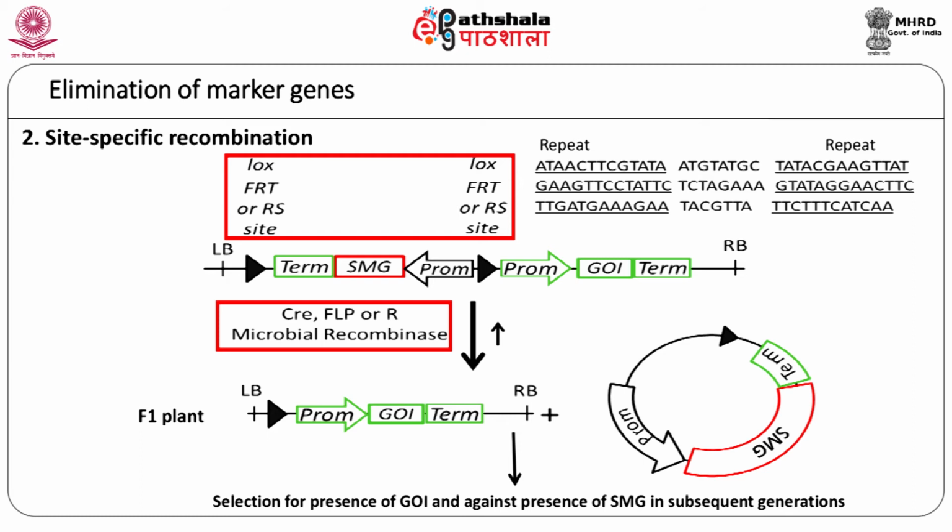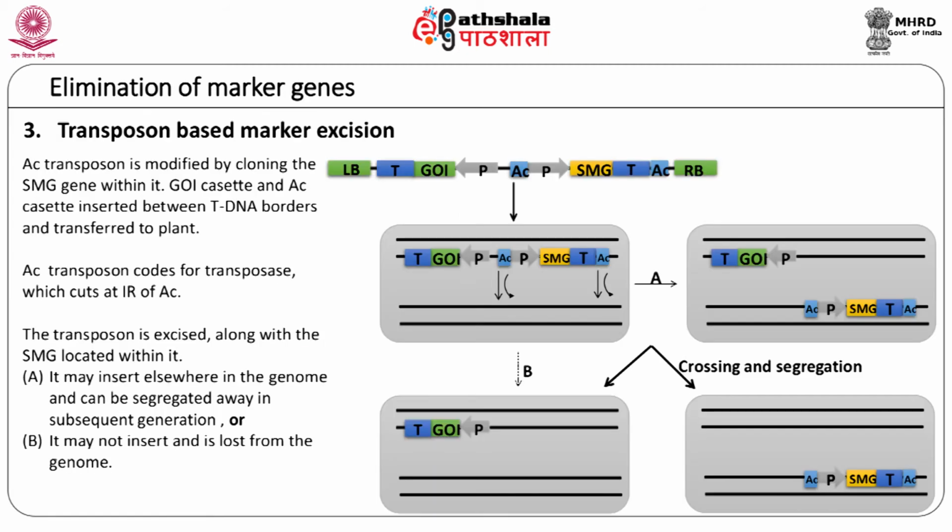Chances of reinsertion of selectable marker genes are negligible. This system is primarily based on the fact that the DNA sequences located in the Ac-Ds repeats are excised along with the Ac-Ds element. Agrobacterium mediated transformation is carried out to transfer the selectable marker gene that is cloned as a part of a transposable element, for example Ac, and the gene of interest, with both genes lying within the T-DNA borders. Alternatively, the Ac can be introduced by crossing with another transgenic carrying Ac.